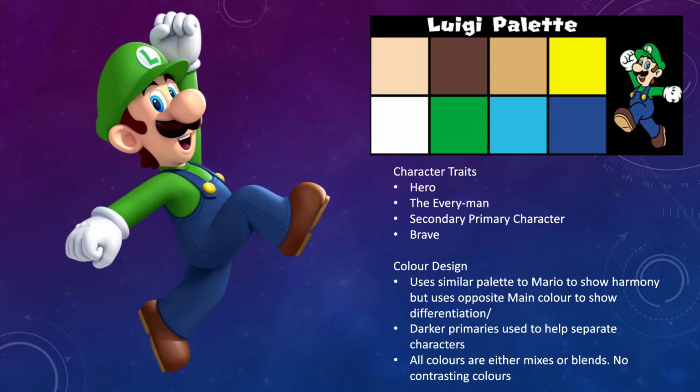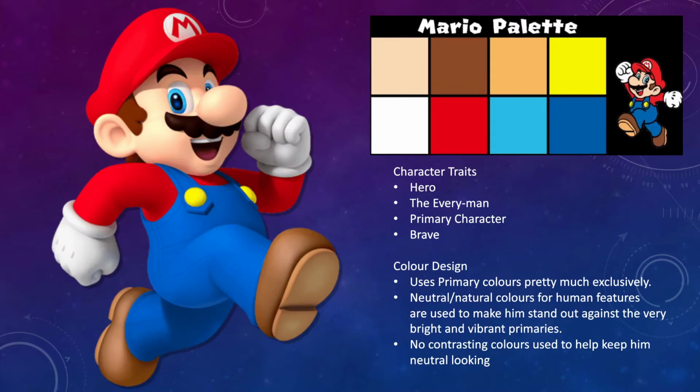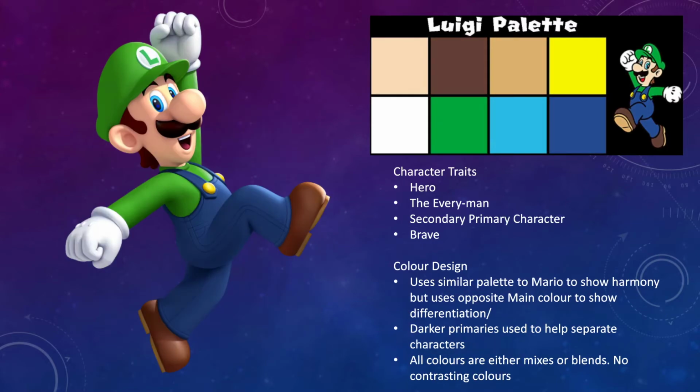We go to his brother. So his brother is a really clever bit of design. Obviously red and green are opposite colours, so we can tell them apart, but green, yellow and blue also mix well together. So Luigi has that same sort of colour harmony, very open. It's not like he's suddenly wearing purple and orange. He's not doing that triad that's very in your face and glaring. If you look at the colour palette, the brown they use in his shoes is always slightly different as well. It's only slight, but it's different, right?